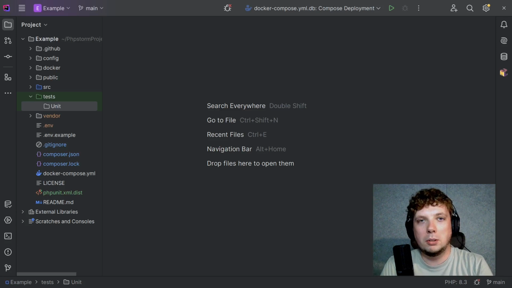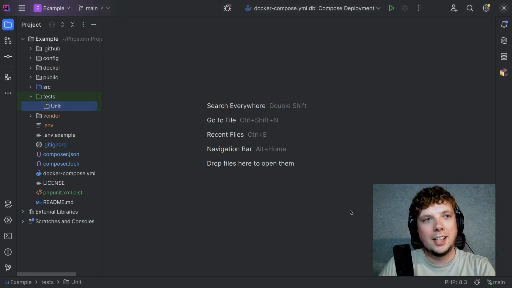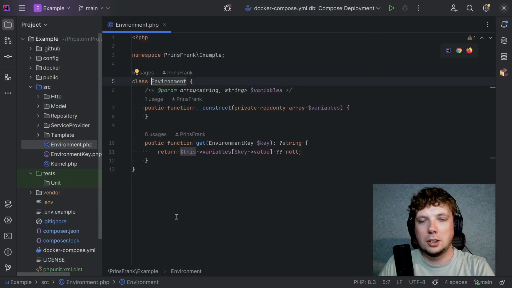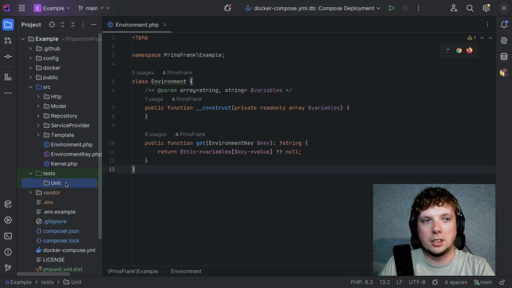So what we do instead is create a layer of integration tests below it, where there's more integration tests than functional tests, where we test the different interactions. And then below that, we have a layer of unit tests, where there's even more of, which tests a very small piece of code. And as you might have noticed, I created a unit test suite, so we're starting with that. And from the previous video, I know that this environment class is quite simple. So let's start with a test case for this.